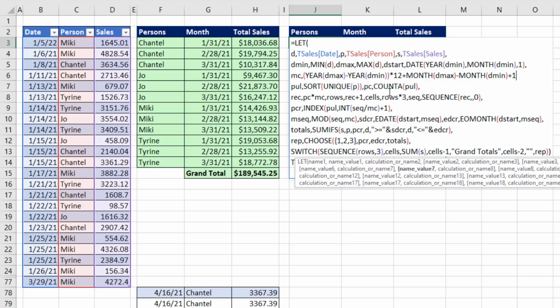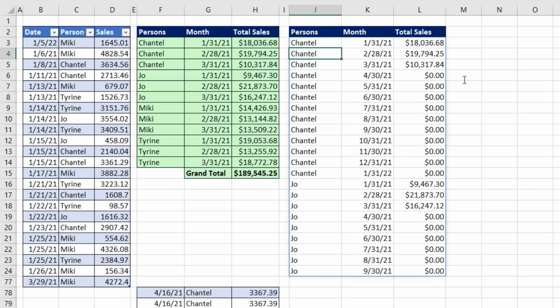We'll add 1 back in. If the max month happened to be 6, then it would be 6 minus our current 1 is 5, plus 1 would give us 6. And that is our new calculation. All of the other places where MC is used will now be updated.